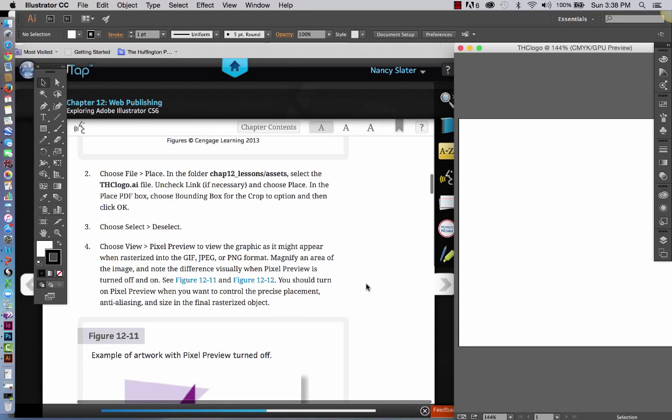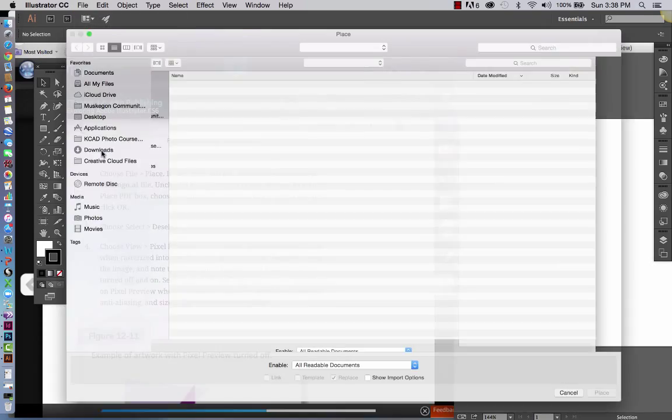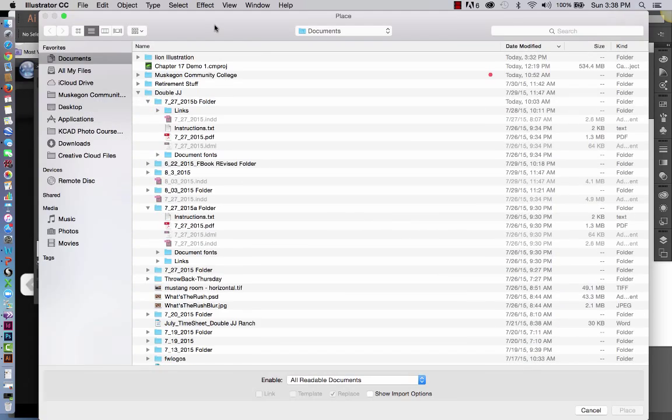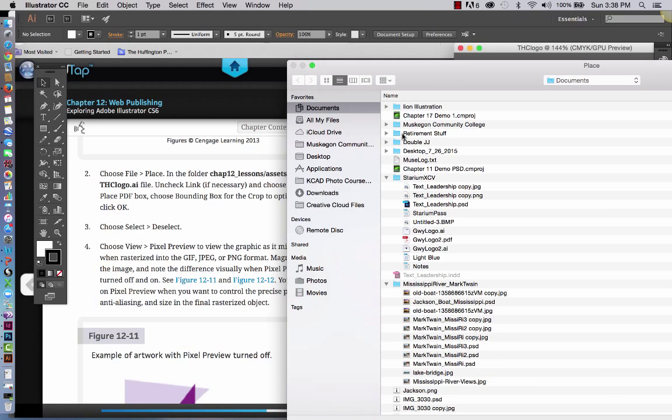All right, now we're going to do File and Place. And in the Chapter 12 Lesson Assets folder, let's see if we can find Chapter 12.